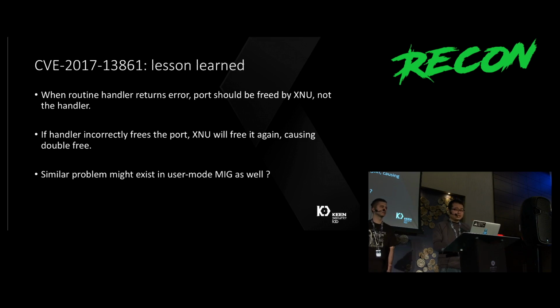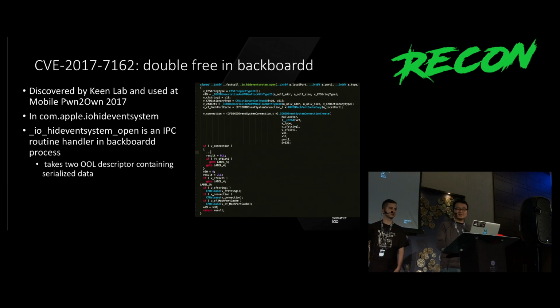So does any similar problem also exist in user mode? Because MIG is not only in the kernel, but a large part of it also resides in user mode. The answer is yes. That is our bug in Mobile Pwn2Own 2017. And it's in the IOHID event system interface set. It's actually an interface called IOHIDEventSystemOpen.